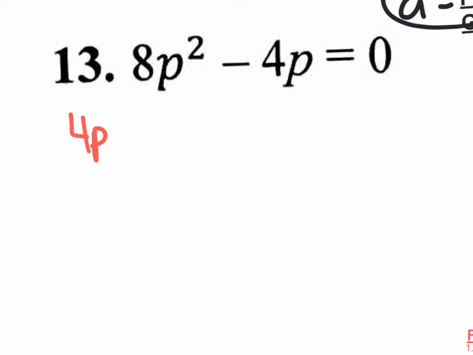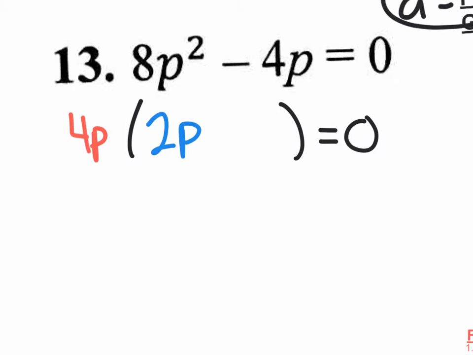That's the GCF, 4P. Now what's going to be left on the inside of the parenthesis? You still have the equal 0 over here, but what's going to be left on the inside of the parenthesis, help me out here, what's left on the inside? 2P minus 1. Perfect. And now we have it in factored form. Now we could say, okay, now I really have something times something equals 0.